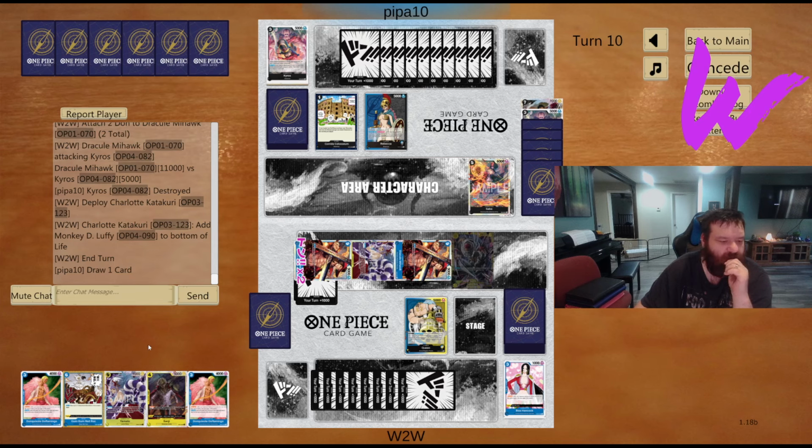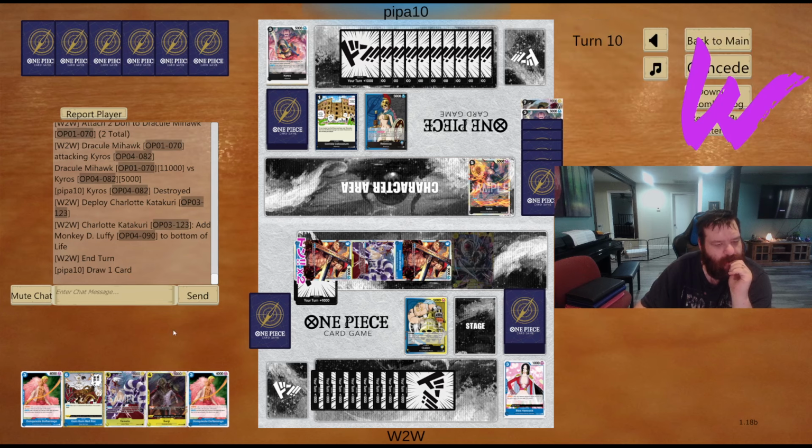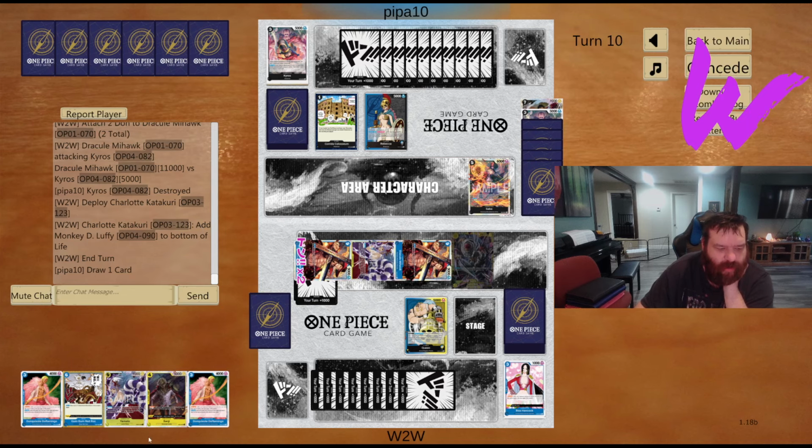So maybe he attacks for 6. If he attacks for 7, I may pitch this just to get the card out of my hand. If he had done this differently, I could have Yamato'd the Luffy to gain a life, and he couldn't. But he could still kill me because he could King Kong gun in that attack. So yeah, depending on what he did, it changes what we did.